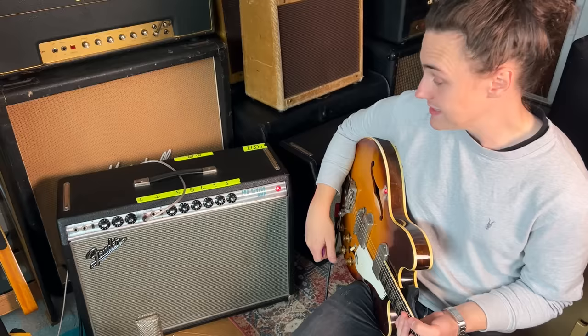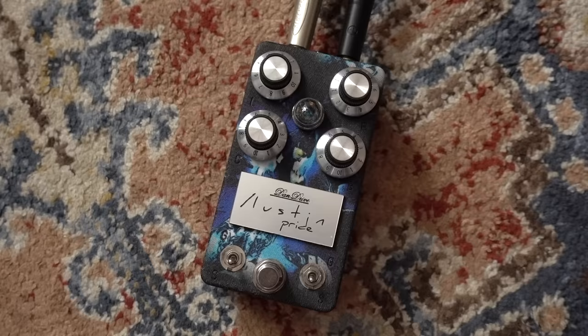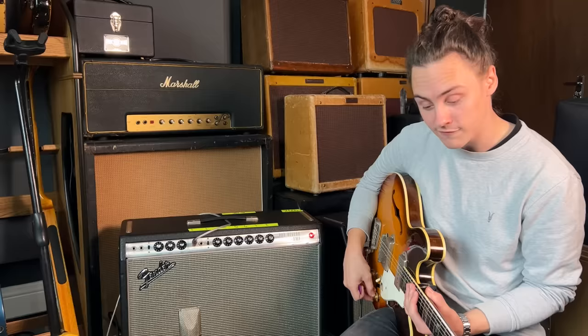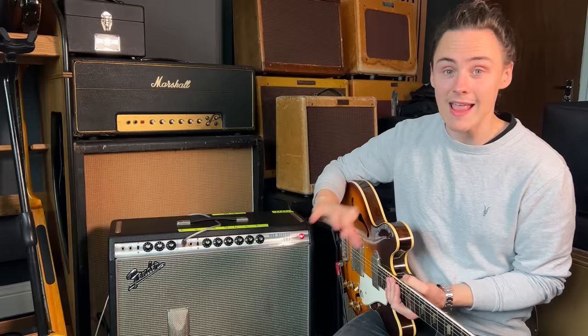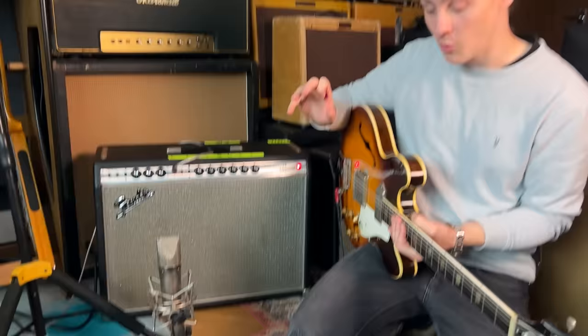In regards to the thing in between, we have this. Now, of course, George wouldn't have been using a Downdrive Austin Pride, but it's as close a recreation as we've been able to find to a Fuzz Face. And crucially, it also has the capacity to switch from germanium through to silicon. Me and Ed were talking about this at length, because we're a pair of losers, and we think it sounds more like a silicon Fuzz Face than a germanium. It's again a bit of a leap into the unknown, but it seems to be getting us very much in the ballpark.